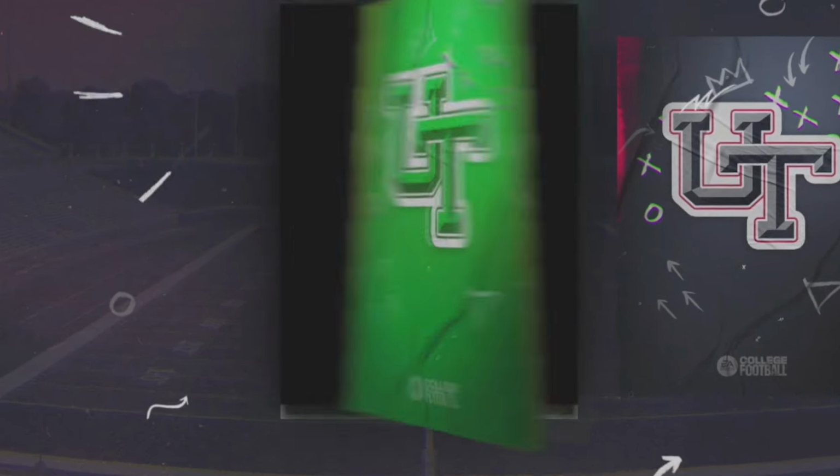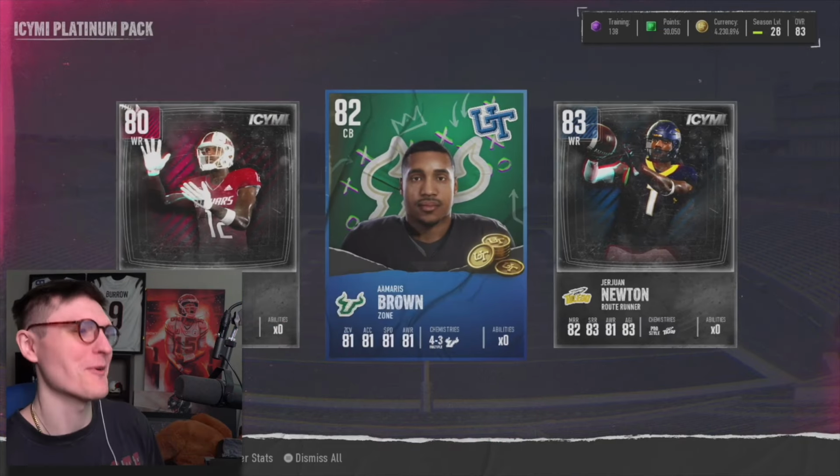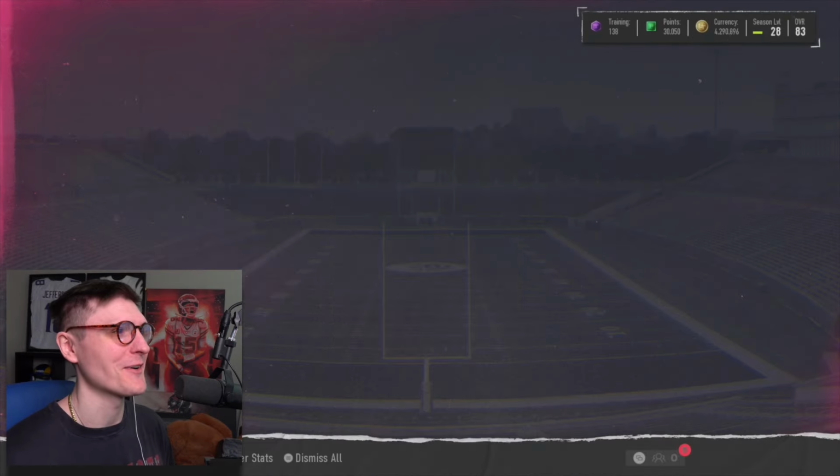In Case You Missed It platinum pack number 2. Let's see if we can get a good pull. I want to pull a limited. I really do. Jamal Pritchett, Amaris Brown, and a limited right here. Dang it, Jerwan Newton. Okay, that's an older one, but we get 60,000 coins from our other one.